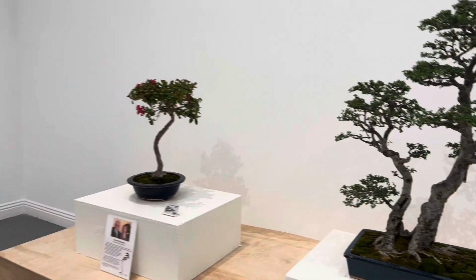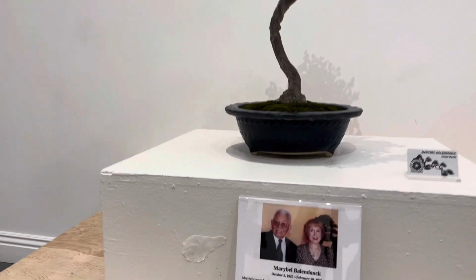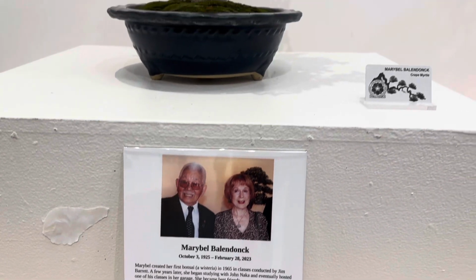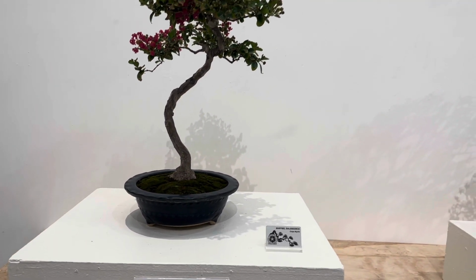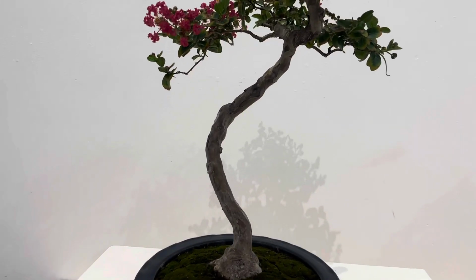And we got one other kind of legacy tree here. This is a crepe myrtle that was developed by Mary Bell Ballandong, again one of the early members of the original Nanfukai. And again, look at that nice tight flower mass just coming in perfectly for the show too.